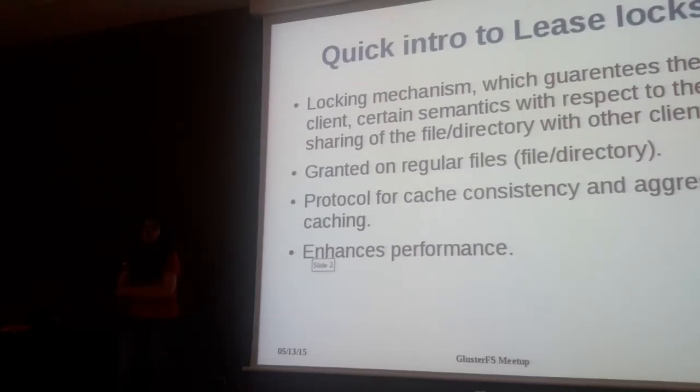So what's a lease? It's basically used in network file systems. It's an advanced sort of locking. It helps in caching when clients cache aggressively. It's a protocol between the client and server saying: if I have granted you a lease, you can cache that file, and I'll intimate you if some other client is trying to access the same file.